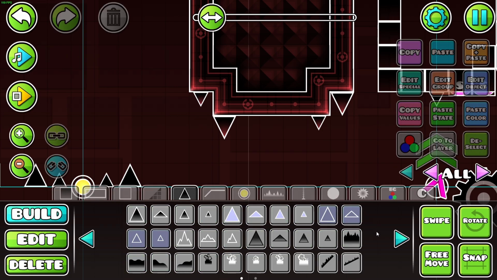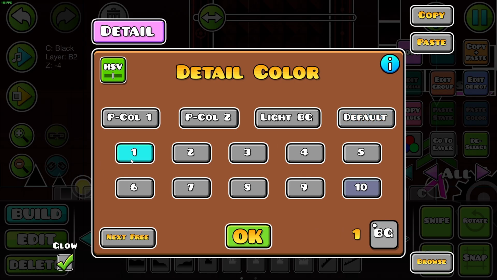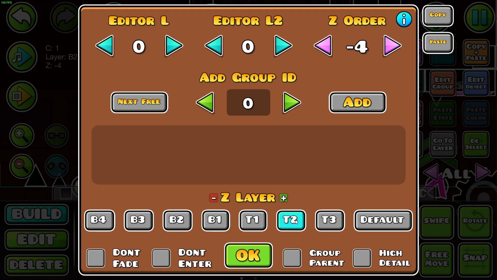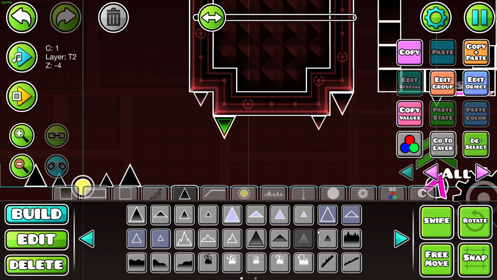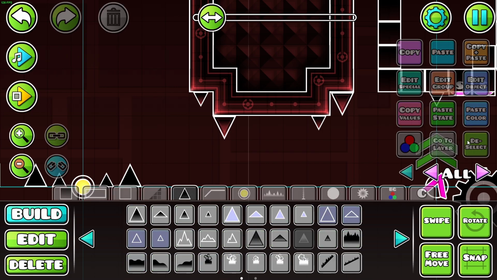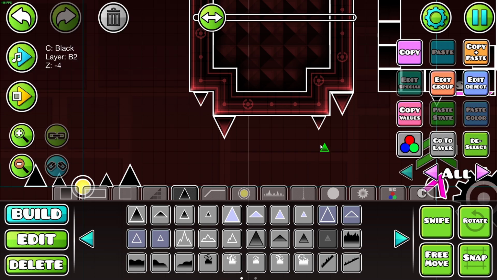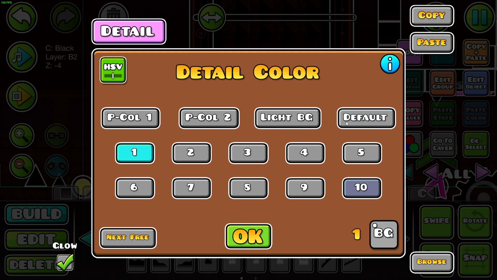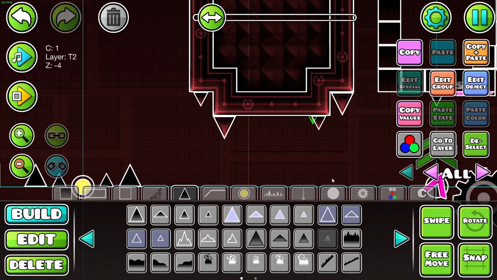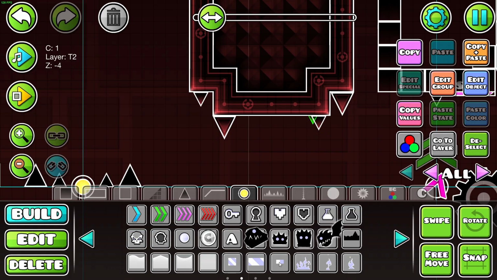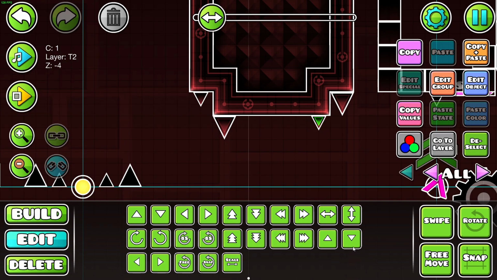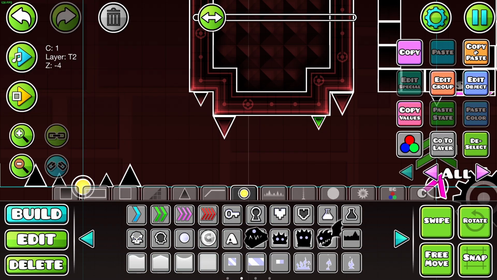Alright, so the next step in decorating a spike is taking these blocks, setting them to tile 2 glowing, then move that over there, and then do kind of the same thing with these blocks. Same color, same layer, but move them over a quarter of a block, and then copy that over there.